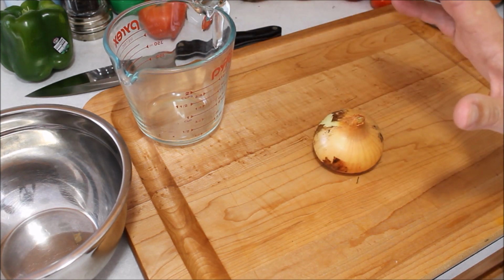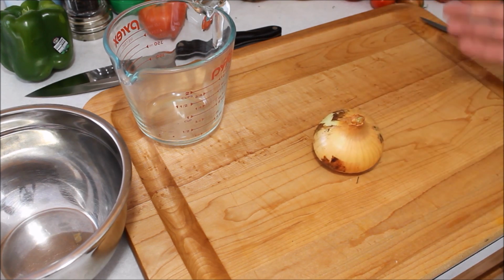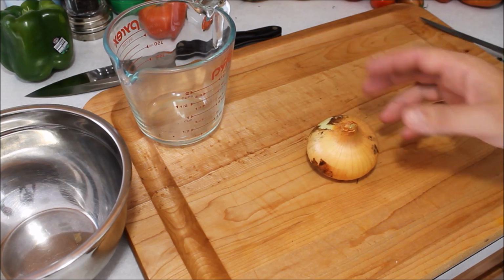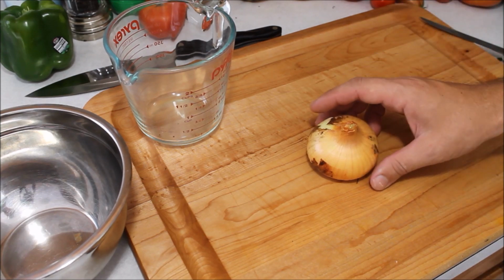And you're also going to need an onion, or several onions, depending on how much you're making here. So you'll need lots of onions. I believe it's a cup. I'll go through the actual amounts here in a minute.